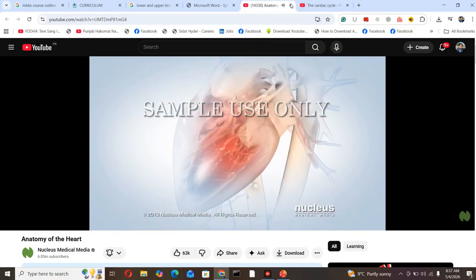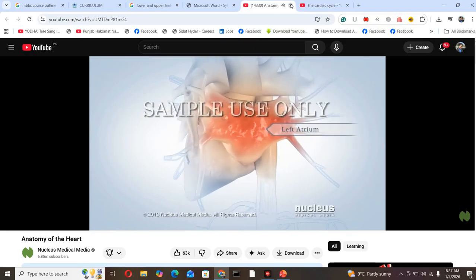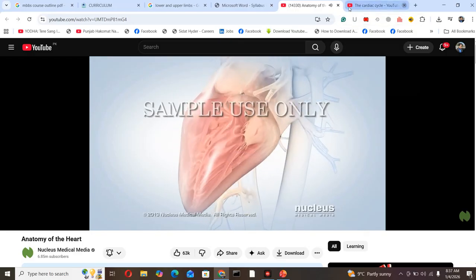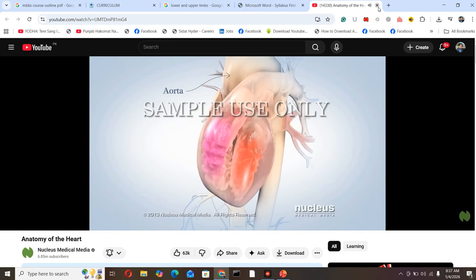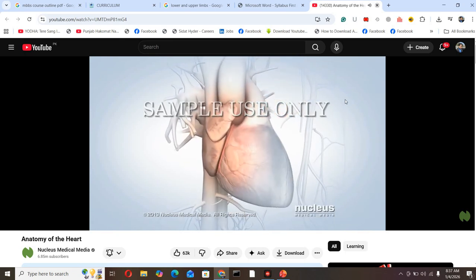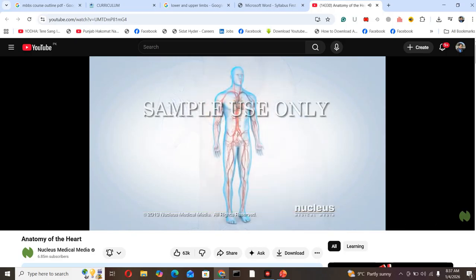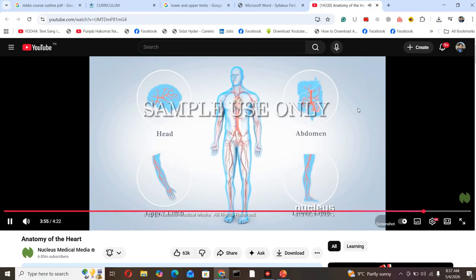On the left side of your heart, oxygen-rich blood from your lungs flows through your pulmonary veins into your left atrium. The blood then moves into your left ventricle, which contracts and sends blood out of your heart through the aorta to feed your cells and tissues. The first branches off your aorta are the coronary arteries, which supply your heart muscle with oxygen and nutrients. At the top of your aorta, arteries branch off to carry blood to your head and arms. Arteries branching from the middle and lower parts of your aorta supply blood to the rest of your body.